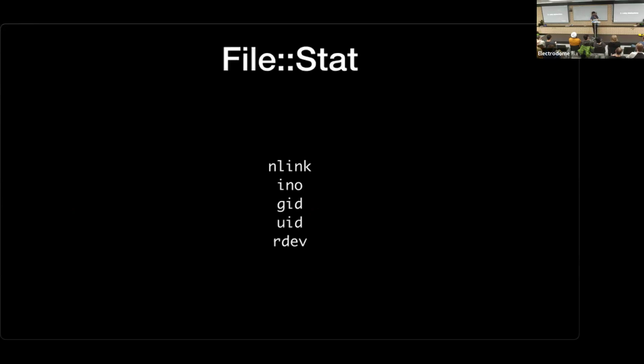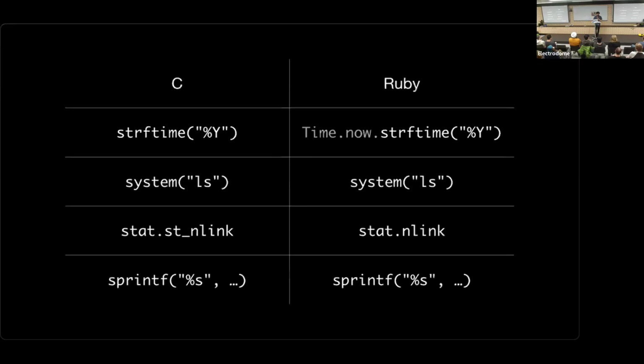Ruby is a high-level language. We expect it to have well-designed interfaces. These are some of the methods on the stat object. Who can tell me what nlink and ino mean? Hands up if you know what they mean. Okay, a couple of hands. These make sense if you know the C APIs that they wrap, right? So if you already know C, there's no problem. But if you don't, you've got to learn the C standard library to understand, or more likely, just fall back to rote learning. And so the implementation details leak through those abstractions. If the name looks weird, it probably comes from C, and that's where you'll find the real documentation.